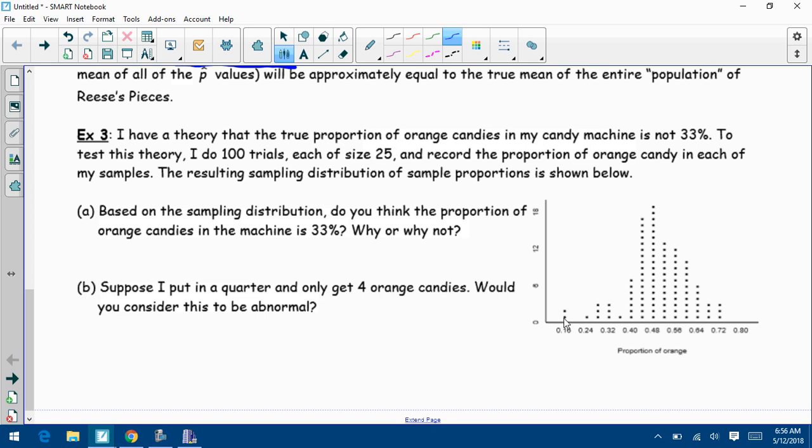Okay, well, I could take the mean of all these dots and see what the actual average is, but just by looking at the sampling distribution, would you say the mean is 33%? Do you think the mean's over here? Well, no, there's not many dots on this side. I would say the mean is probably somewhere in this range. This is where most of the dots are. This is where the middle of the distribution is. I'd say the mean is closer to 0.48, not 0.33. So no, I don't think it's actually 0.33. The mean of the distribution appears to be closer to 48%.